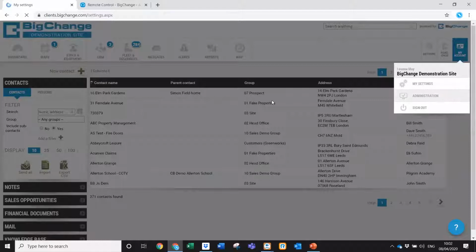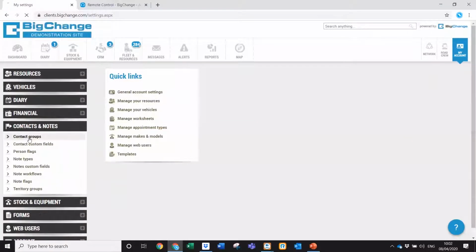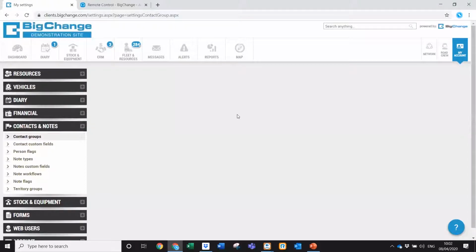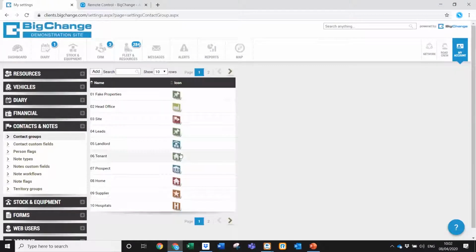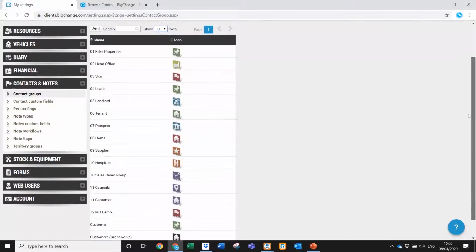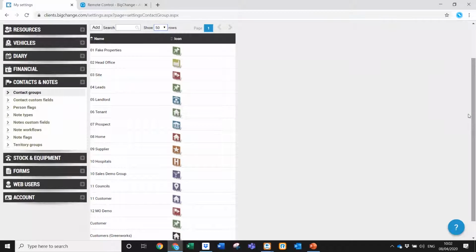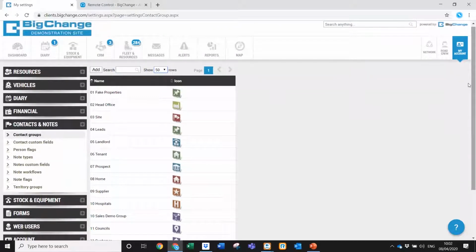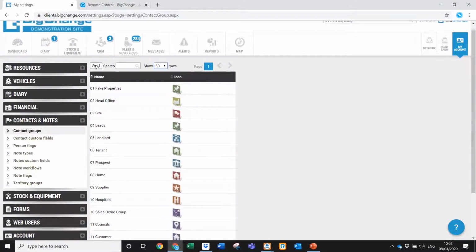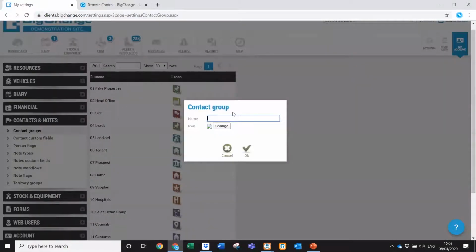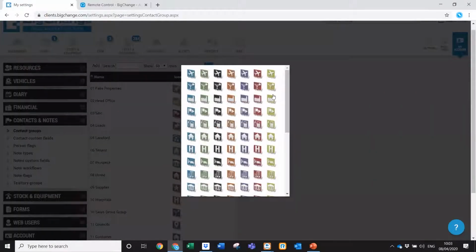So to begin with, I want to have a look at the different contact groups. The contact groups are really simple and easy to create. You'll see ones which we've set up here already. Now you'll say, why have different contact groups? Contact groups are used in filters, they're used in reports, and they can also be used when searching, and again with your custom fields. So it's really simple to add a new contact group. I'm adding one for this purpose. Let's see if I can spell my own name. It's called Leanne May, and simply selecting an icon.